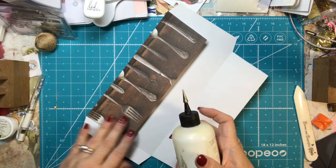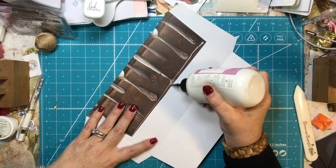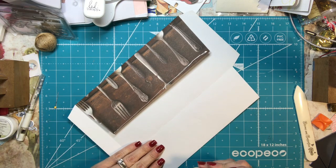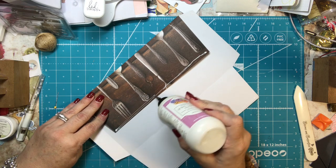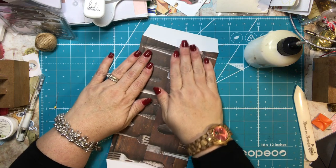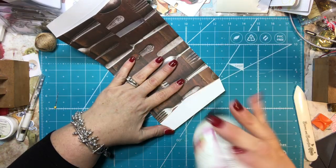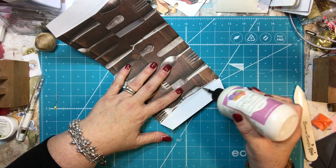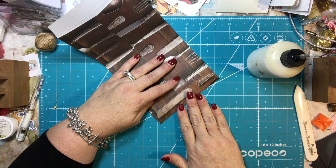Use your adhesive — I'm going to use my art glitter glue, but you can use whatever you have or whatever you like. I would suggest something kind of strong. I'm going to put it on the edge of this one on the right side and the edge of this side on the wrong side, just two little thin lines. Then I will fold the small three-inch flap over the larger three and a half inch flap, and then glue the bottom the same way — a thin line along the right side and a thin line along the wrong side — and then just bring that up.